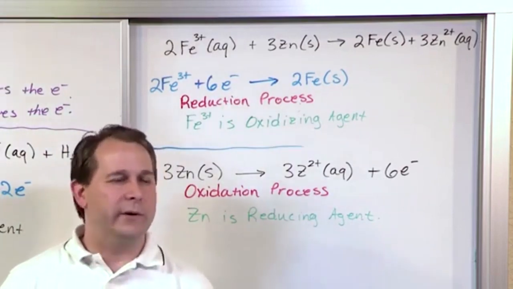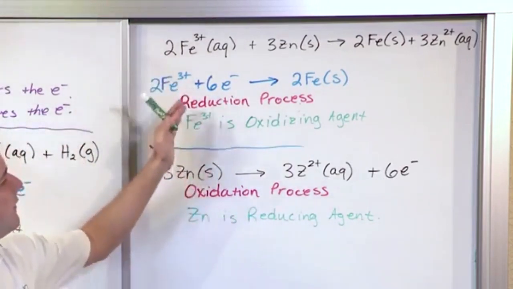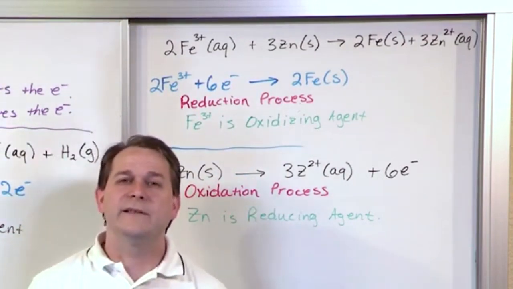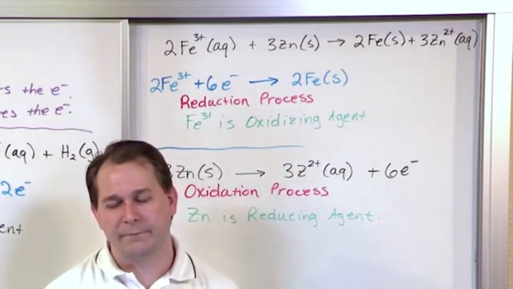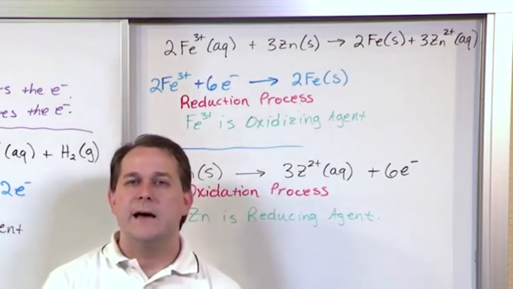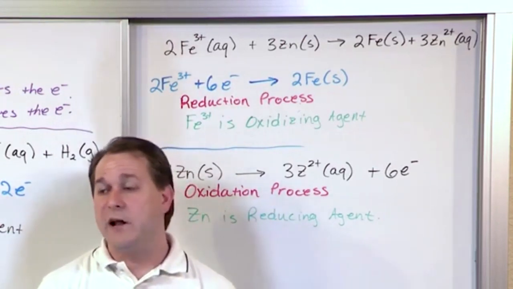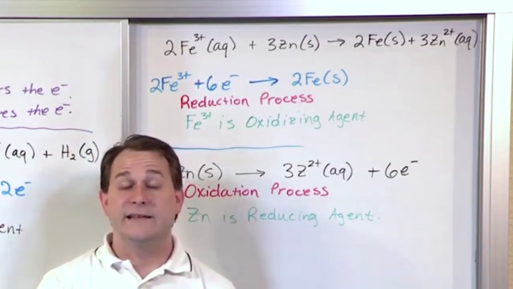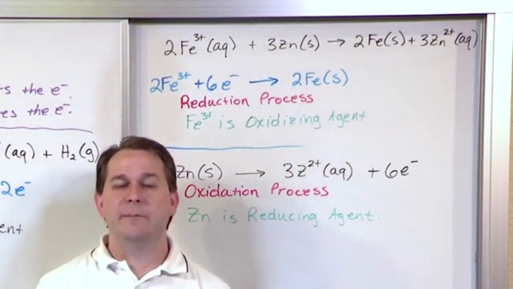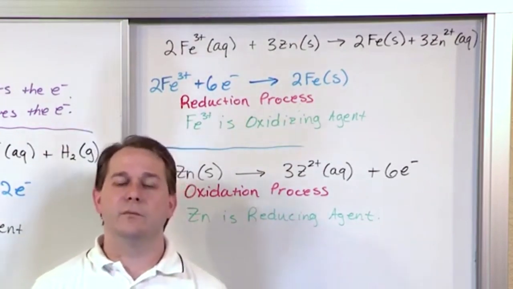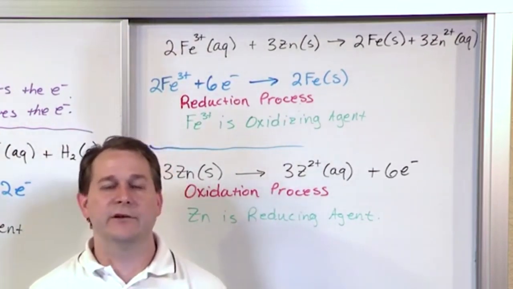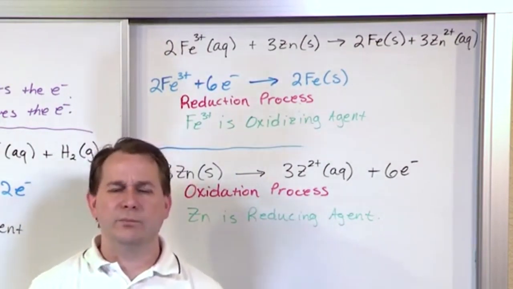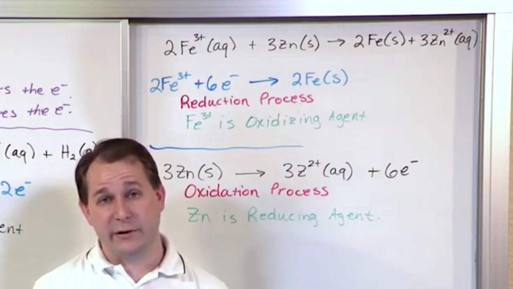So I'm kind of easing you into it. Right now I'm talking about reactions, splitting them up, identifying oxidation and reduction so you get a feel for it, but just keep in mind that that's the direction we're going. So stay with me. Make sure you understand these problems, then follow me on to the next section where we're going to finally start to talk about oxidation numbers. That's going to be a very important tool in helping us figure out what's being oxidized and reduced in reactions, and is a nice lead-in to the real bread and butter of what we're trying to do, which is balance these redox reactions.